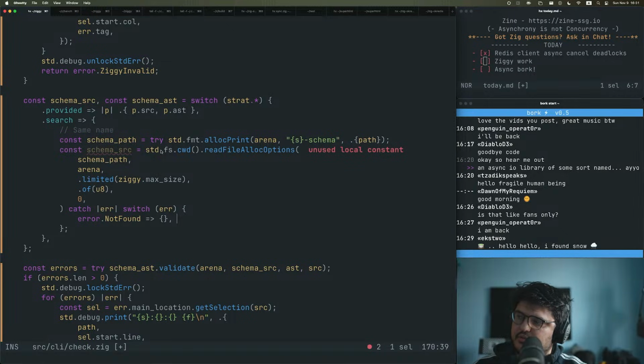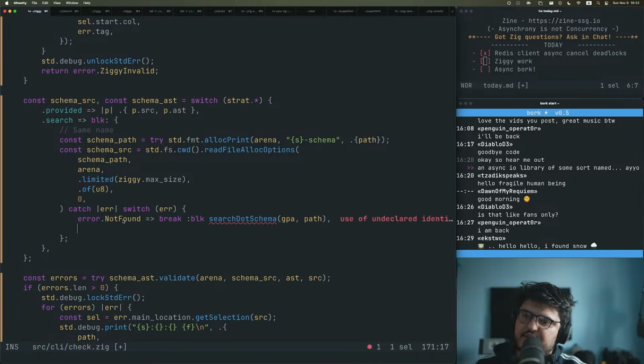Oh, no, actually, not even continue. If it's not found, then we break with. Let me think. Find search dot schema path, or probably also GPA. And basically that's what we break with. Yeah, so we need to implement this. Any other error is a fatal error.